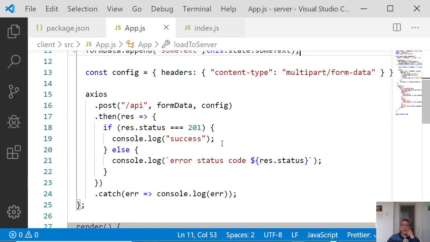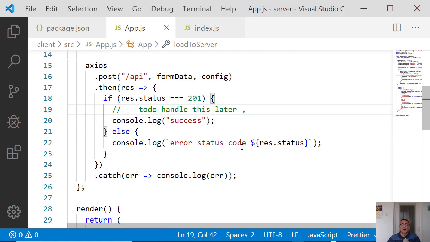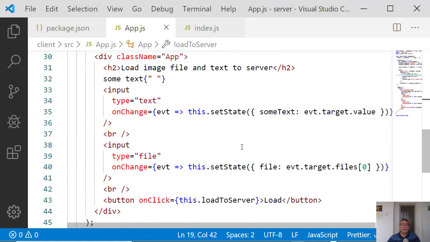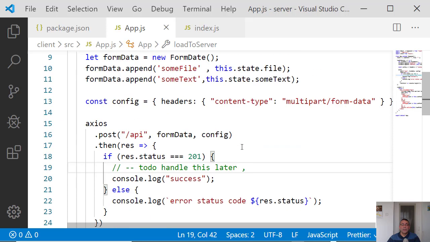We will need to handle this later, because we got the new name from the server, so we will use it here. And okay, this is the client side.